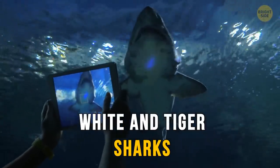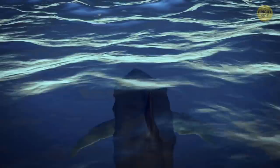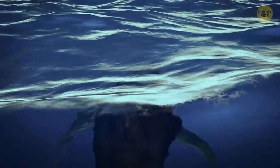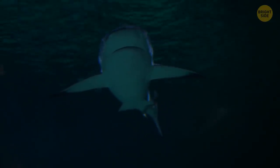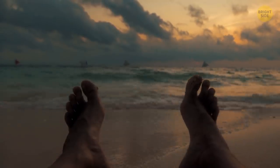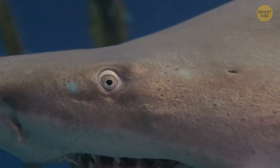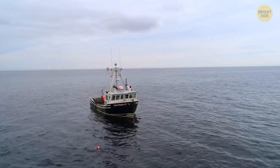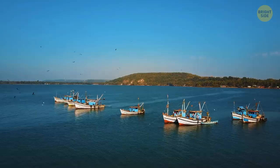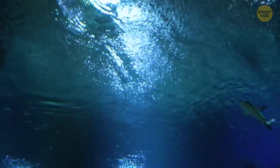White and tiger sharks are some of the main species that pose a danger to people. You can identify them by the triangular fin sticking out of the water. But it's much easier to predict their appearance if you pay attention to the external environment. You're much more likely to meet sharks early in the morning or late in the evening — at this time it's better to relax on the beach and not get into the water. Also, you should avoid river mouths with silt and muddy water. This is where tiger sharks, some of the most bad-tempered sharks in the world, most often live. But the main sign that sharks are around is fishing boats. If you see them on the horizon, don't go into the water — where there are a lot of fish, there's a shark swimming around and trying to get food.